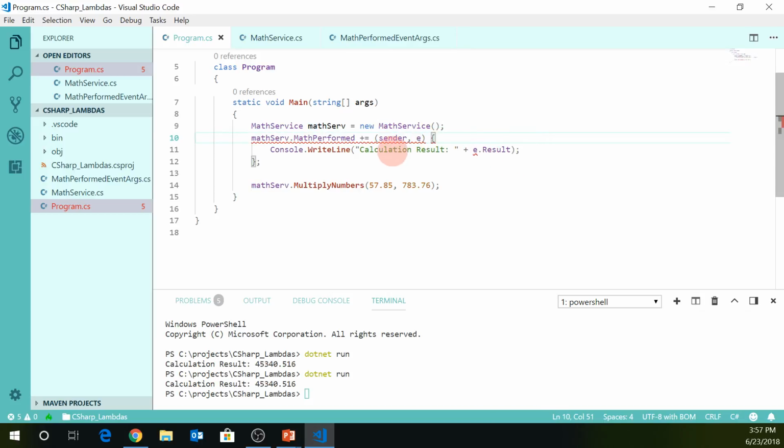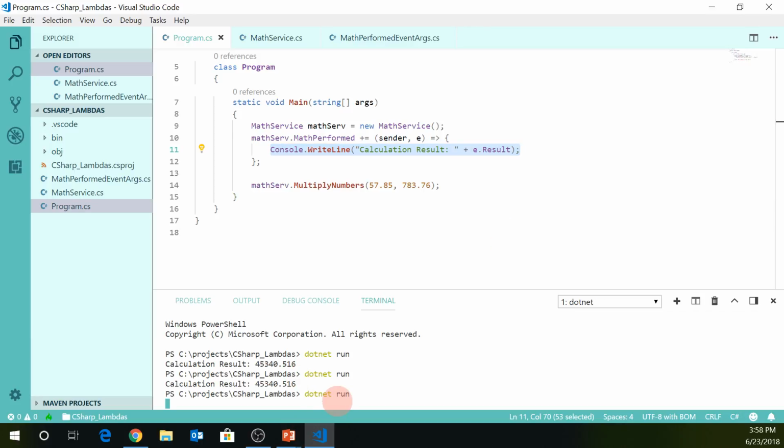And now between our parameters and our open and closed curly braces, I'm just going to put what's commonly referred to as the fat arrow, or lambda. So we now have described here the two parameters that we take for our function, and then the code that we wish to perform when that function is raised, or when that function is called.